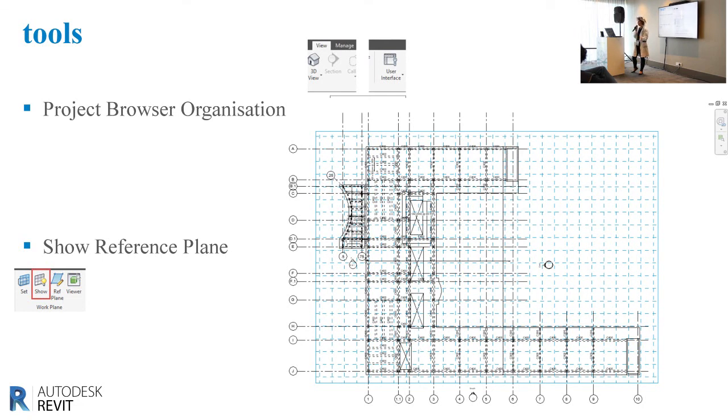Because I don't know if you've noticed, but a beam, you can't really just move it from first to second floor. You would literally have to copy it to the other floor. You can't just move it, because the reference plane is grayed out in the properties of that beam, so you can't just change it. So make sure to show your plane before you add it, and then it's an easy control to know you're not working on the default plane.